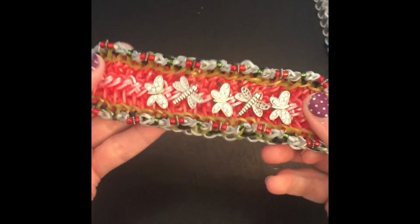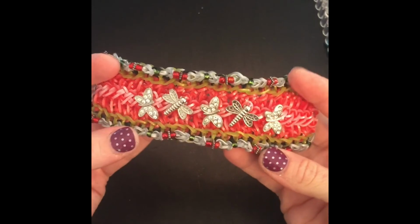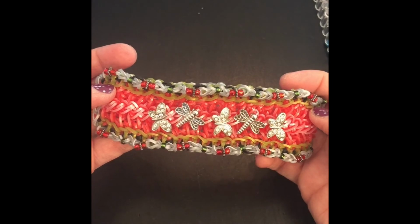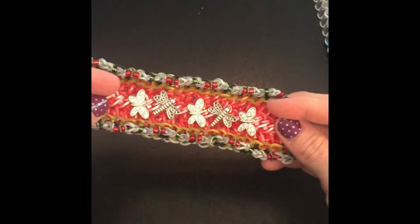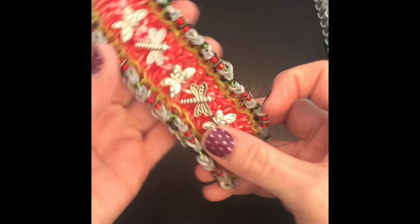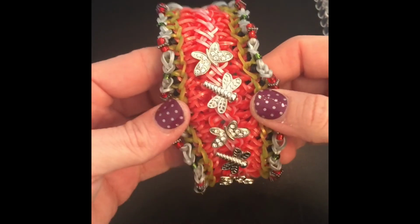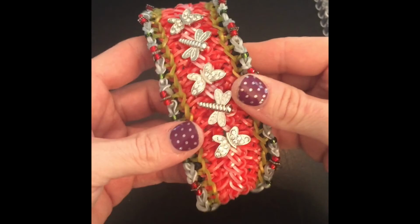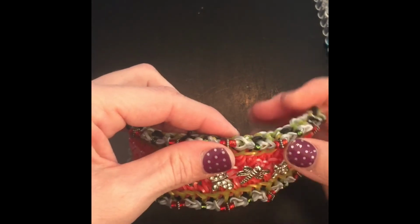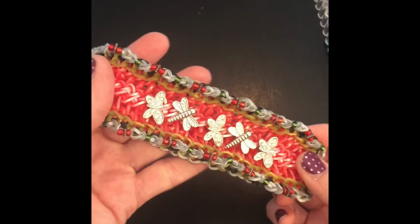But this is the Dragon Swarm bracelet, just in different colors with butterflies and dragonflies. So this is the Dragon Swarm, and I'm glad I made the decision to do the extra step down here to make it a little more stable. It was a little too loose just in that one spot, so it just wasn't exactly how I wanted it. So perfect. Sometimes I do stuff like this. Never really do it on camera, but we took a shot and we did it.